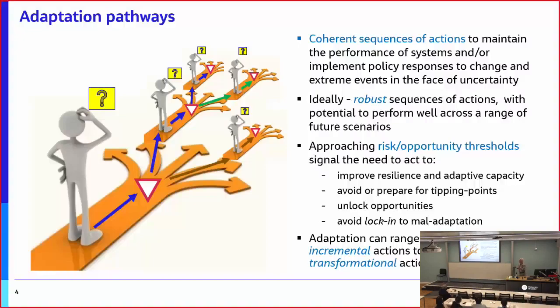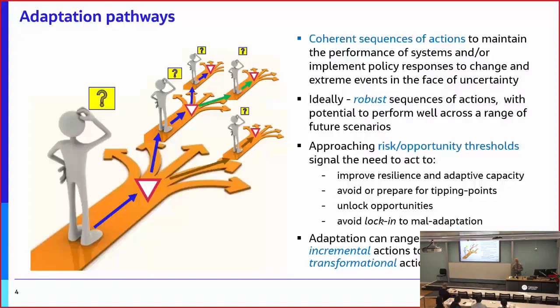So at each decision point, there are potential ways forward, and each of those ways forward will then encounter another decision point further into the future. So we're concerned with a long-term view of planning where we start exploring these different routes into the future. So do we follow the blue route, as shown on this diagram, or at some stage move to the green route, or do we very early on move to an alternative route?